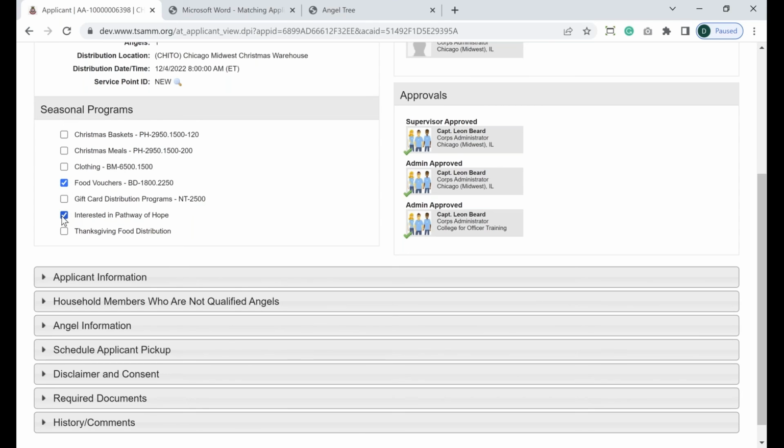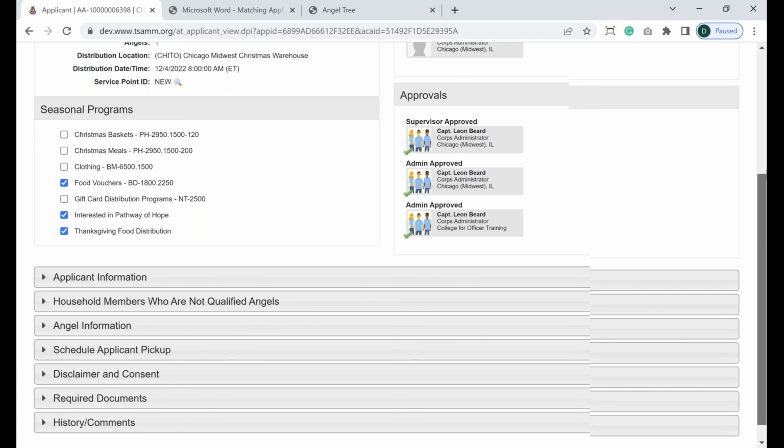And then whomever should be responsible for determining whether they're interested in Pathway of Hope, whether that's the intake staff, maybe the supervisor or the admin, later comes back and marks families with that. But if you check that box, that means that we are now going to send that information over to community services. I'm going to go ahead and check this other one as well that we set up, just a kind of custom one, the Thanksgiving food distribution.